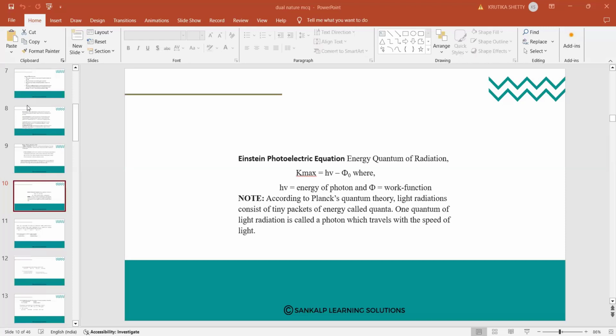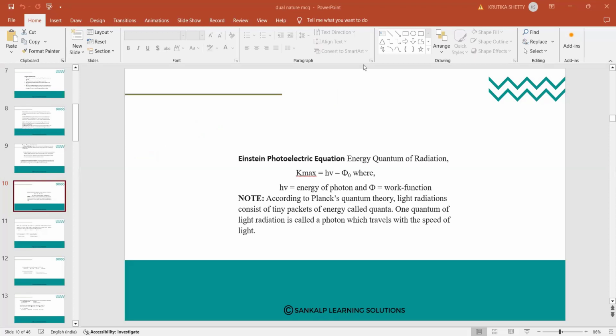So from the Davisson and Germer experiment, we get to know about the wave nature of the electron. Till now we discussed that light exhibits both particle nature and wave nature, and we discussed matter also. Now according to the Davisson and Germer experiment, the electron exhibits the wave nature, they explain. Okay, so according to the experiment, here the experimental setup you can see.